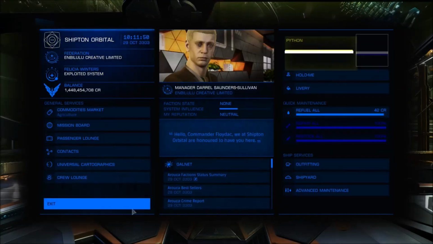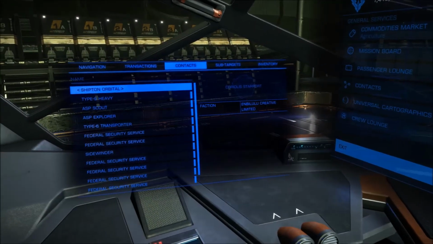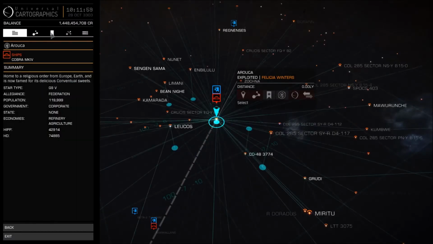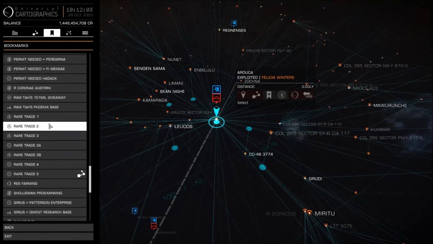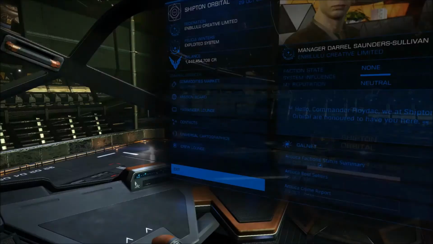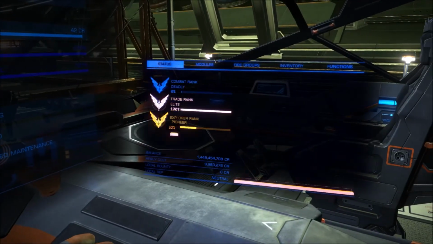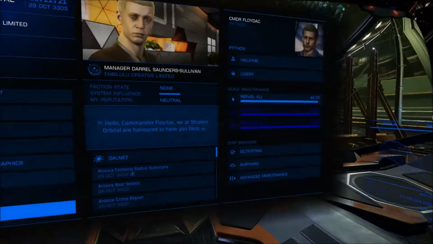Right, so let's plot the course back to Aerial. So we're back to trade run number 1. Top course. How many jumps is that? That's 6 jumps this time. Oh, I'm loaded, aren't I? Of course I am. Jump range has gone, what are we at now? Still 21.5, just over. So it's not terrible.